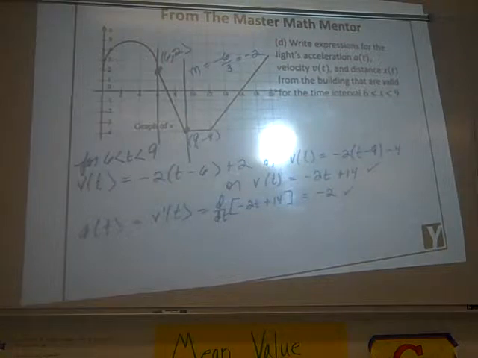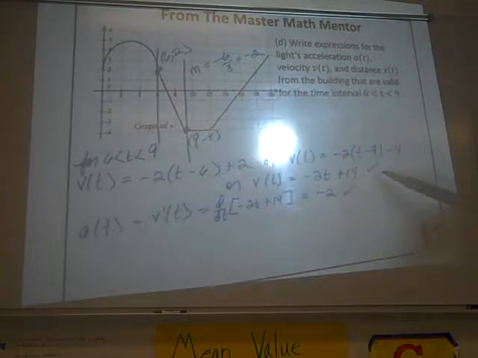Good. We've got the velocity, we've got the acceleration. I suspect this is probably a 3, maybe a 4-point question. I would expect students would be awarded 1 point for velocity. They'd be awarded 1 point for determining the acceleration. The work comes in determining the distance from the building, or the displacement.